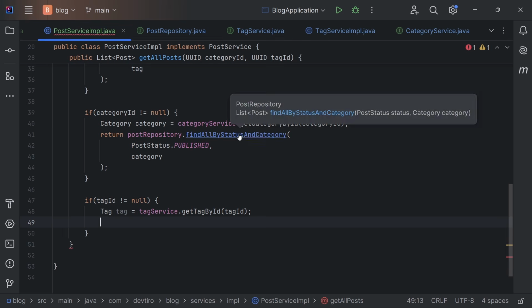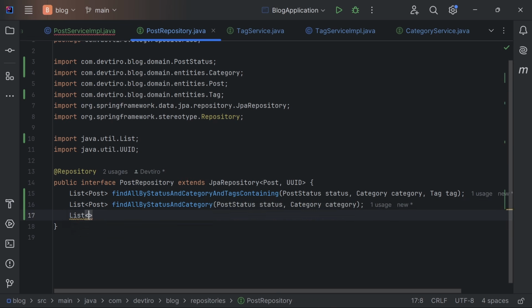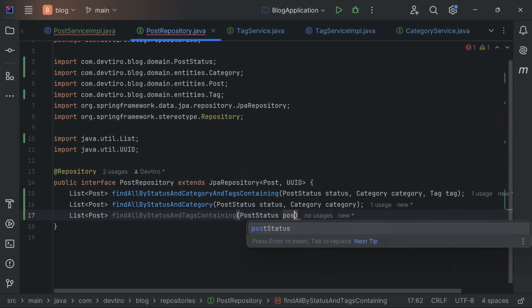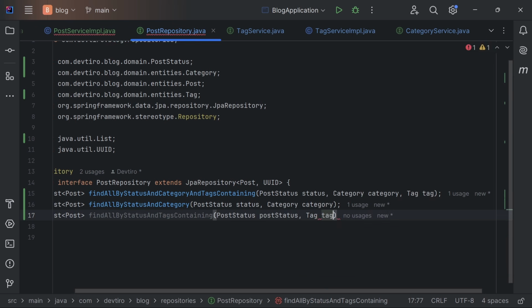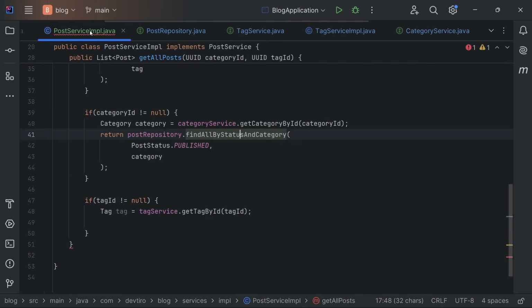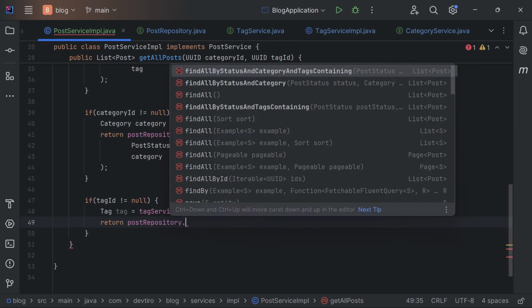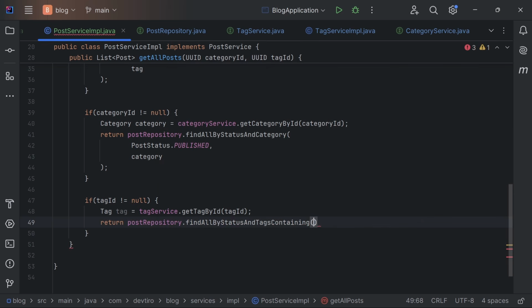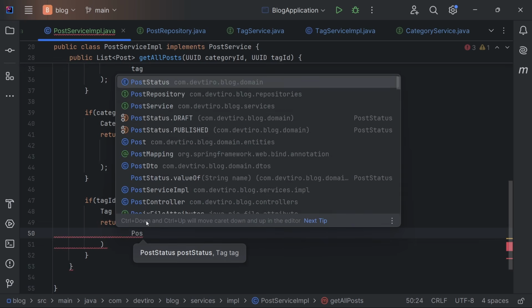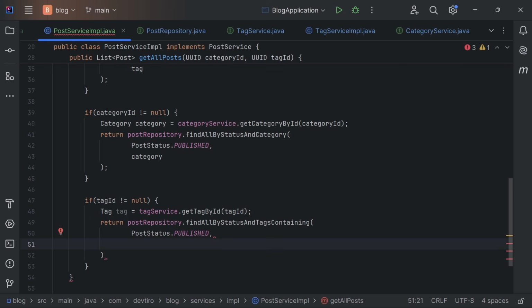For that, we're going to need a new method, which will return a list of posts, findAllByStatusAndTagsContaining, and then we'll pass in PostStatus of status, and then the tag. And that will return a list of posts. So if we go back to post service impl, we'll now call return postRepository dot the method that we've just added, passing in the PostStatus of PUBLISHED and the tag that we've just retrieved from the database.